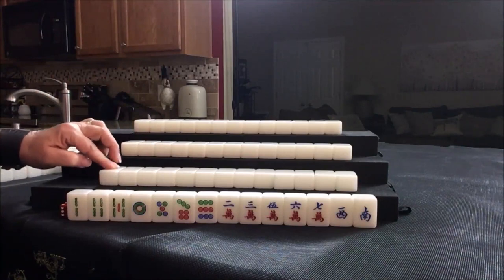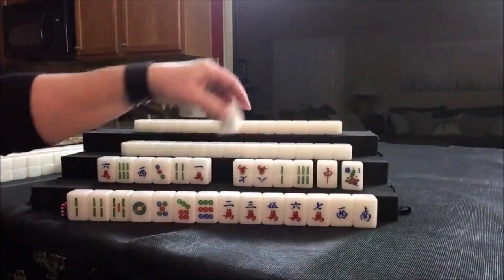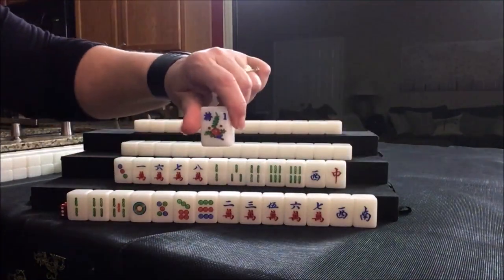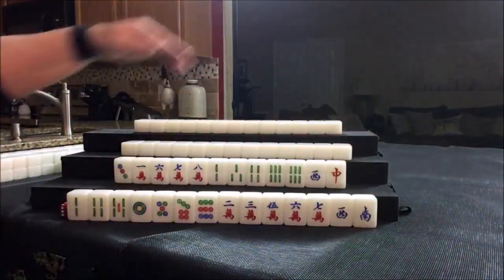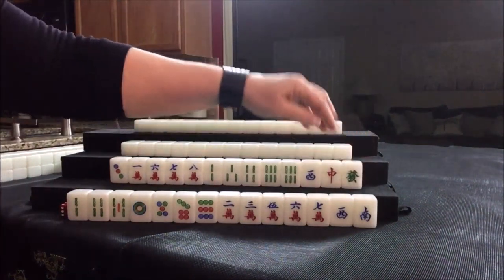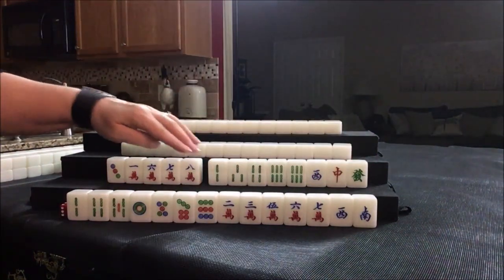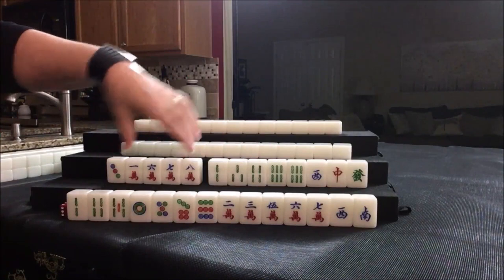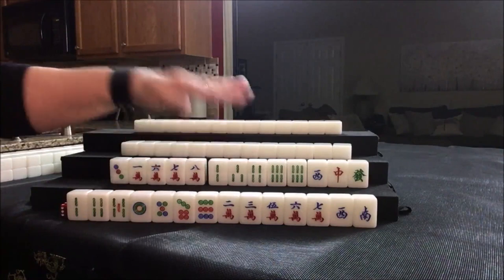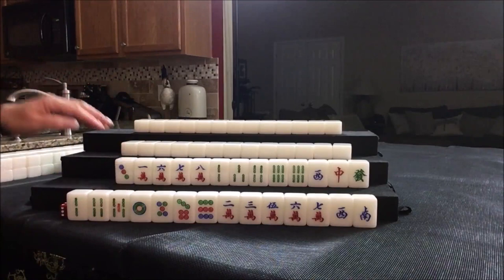Let's see what we can do for player 2, also known as south. They have 1 flower. That's not going to help with score, but we will get a replacement from the back of the wall. They got a green dragon. So I'm thinking half flush with bams. No pairs here. We do have a pair here. So that's a pretty strong start with bams. I would start by discarding this and see what happens.